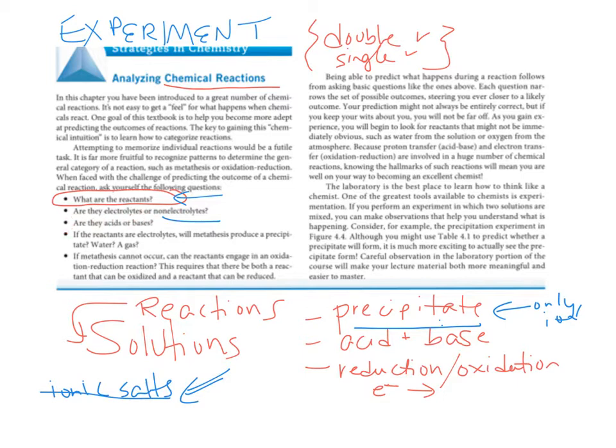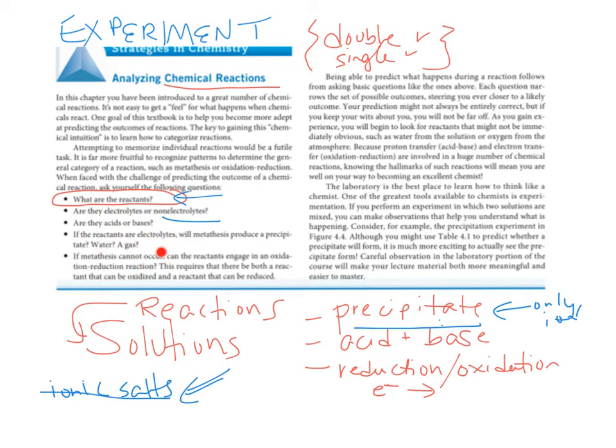This is what I was talking about before. If the reactants are electrolytes, metathesis is another way of saying double replacement. This text comes from the Brown-LeMay book, which I like a little bit better than the Zumdahl, but they're both good. Will they make a precipitate? Will water come out? Will a gas come out? You have to look at what happens when those electrolytes move around, when those ions rearrange.